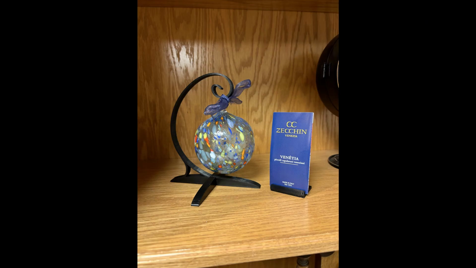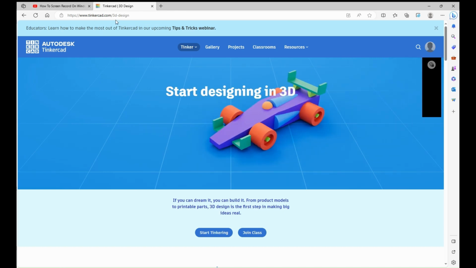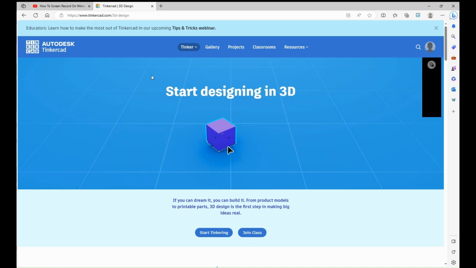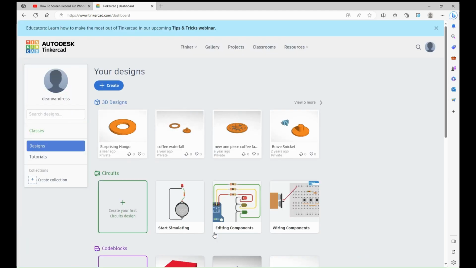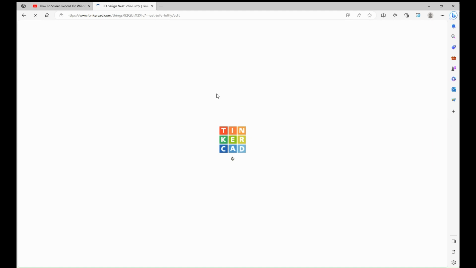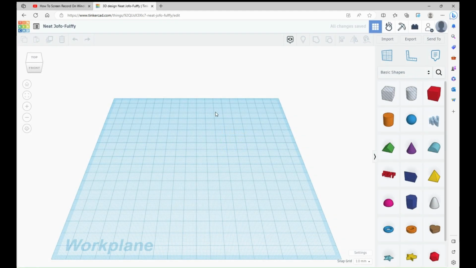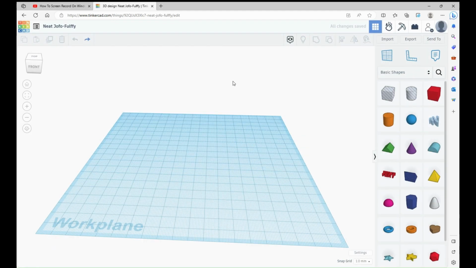And what I do is I save it to a removable file. So this is what it's going to look like. I'm giving you a little teaser. And the part that held the bulb is on the left-hand side, but this custom-made Venetian glass bulb actually came with a little pamphlet. So I want to design, I could not find a little card or pamphlet holder, and I'm going to design my own on CAD.